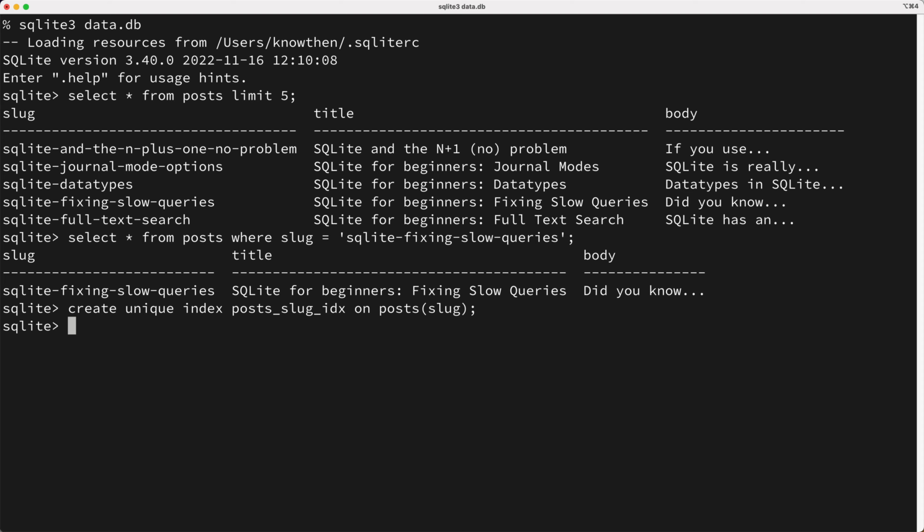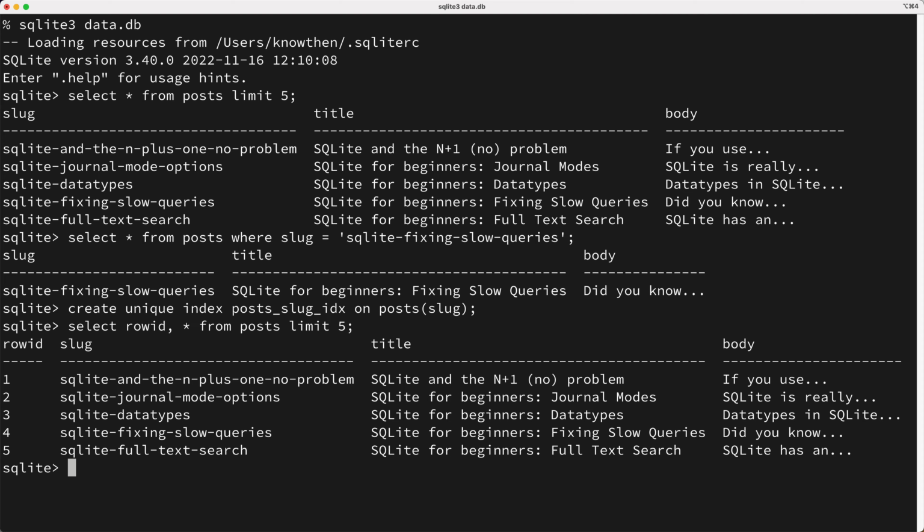But before I talk about this special index, I want to make sure you understand how a normal index works. So there's a hidden column in this post table named ROWID, and you can actually see this ROWID column if you explicitly add the ROWID to the select clause. Now, I didn't add this ROWID to the table, it's automatically added by default to all normal tables. Okay, so what's the point of this ROWID? I mean, what's it used for?